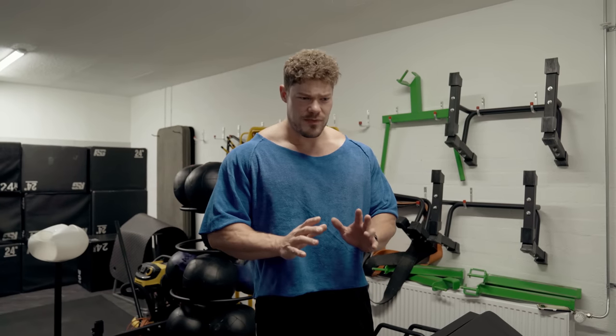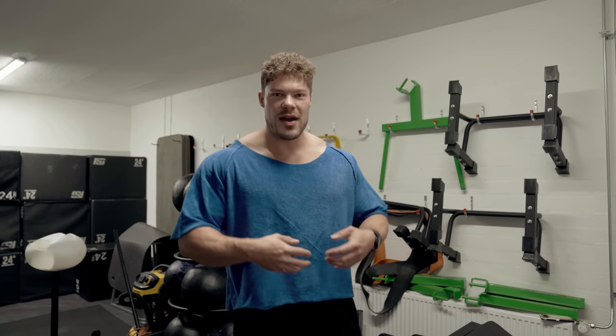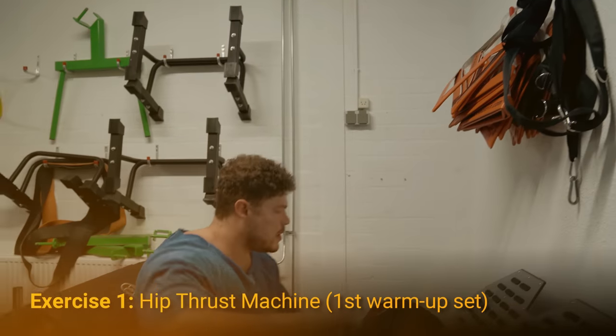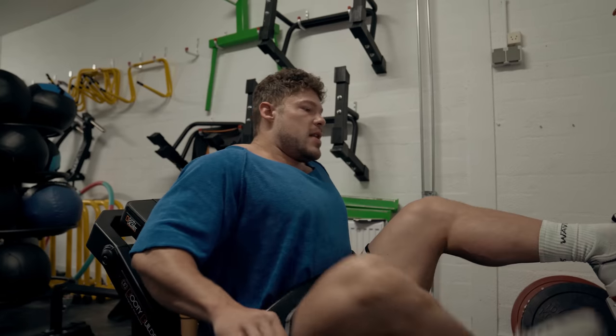And trust me, I don't know if you know the feeling, but when you train your abs for 3 to 4 sets, and if you really go to failure there, the feeling in your abs is like a weird, empty, yet nauseating sensation. And that sensation is then placed into my glutes. It sounds strange, but then I know I'm truly targeting them. So let's get started here on a warm up.